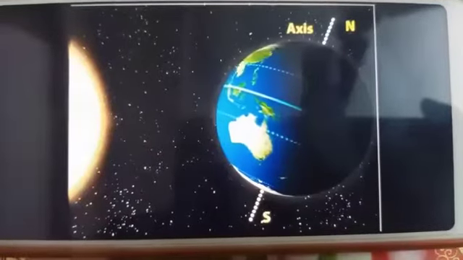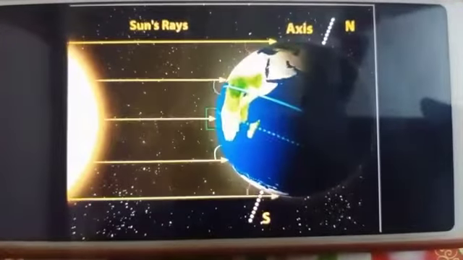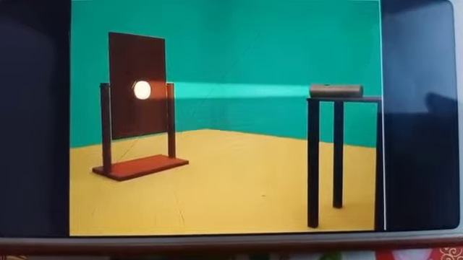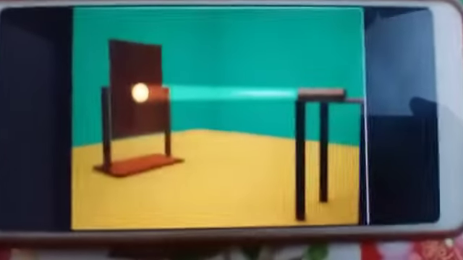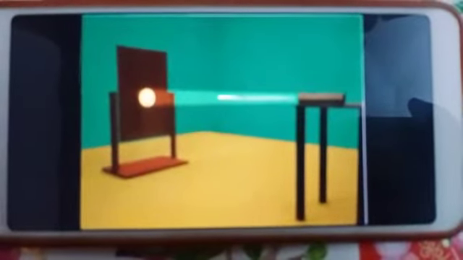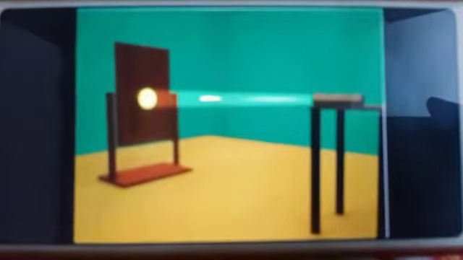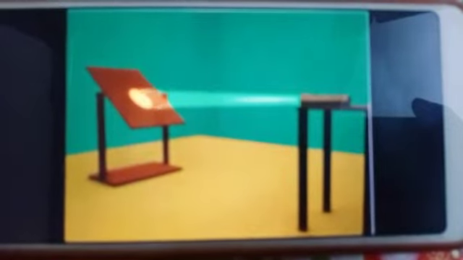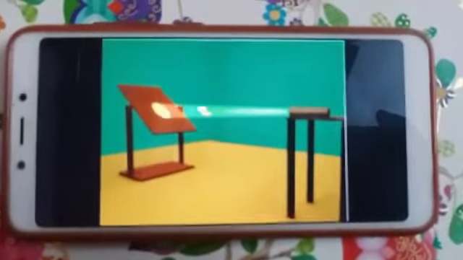Studies show that Earth has a spherical shape due to which the sun's rays do not fall at the same angle. Let us understand with an example. Look at the light coming from the torch, which is falling on a piece of cardboard which is placed in front of the torch. You will notice that torchlight falling on a straight surface is bright and covers a smaller area. Now if you place the cardboard in a little slanting position, you will notice that the torchlight falling on the slanted surface is less bright and covers a larger area.